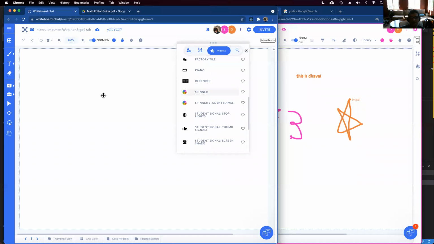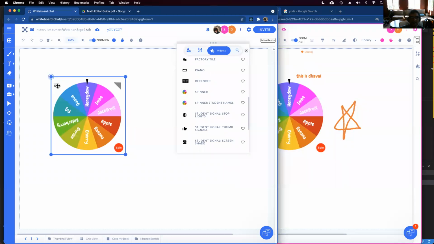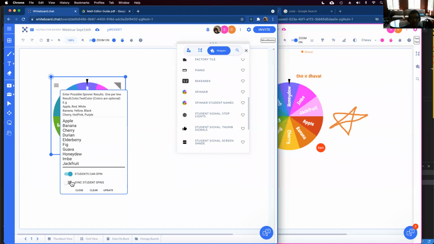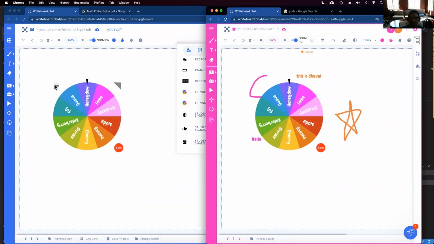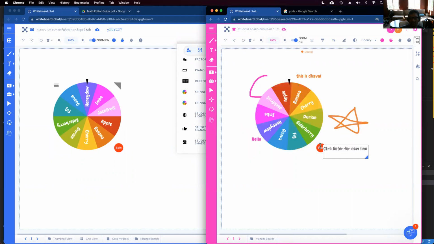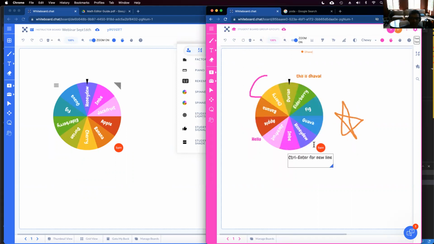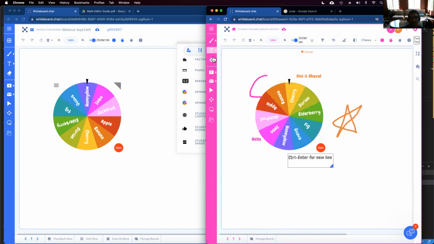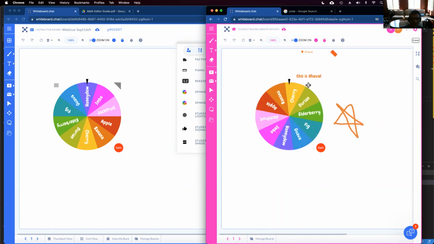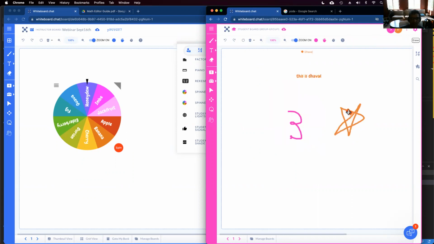We can put a spinner here, and then the students can spin it and interact with each other. But even on the group boards, as a student, I can erase only my work. I cannot erase Dhaval's work, for example.